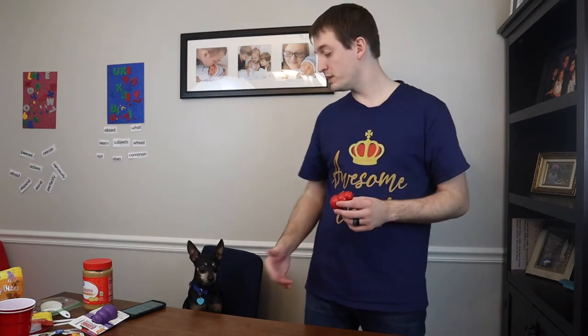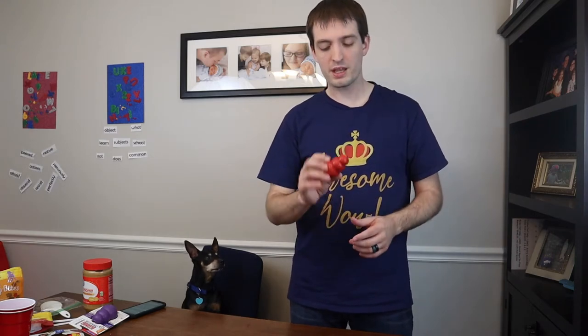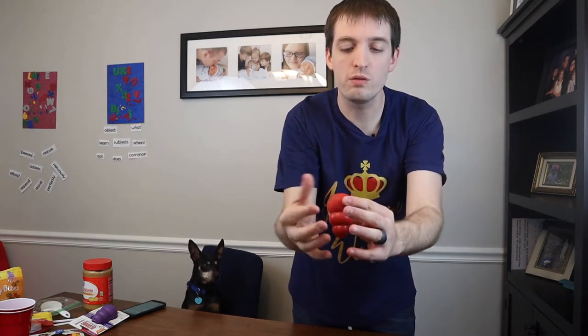So just a little bit about the Kong: if you've never heard of the Kong toy, it's been around for a long time and it's a really basic toy. You can kind of see one here — this is the smaller version we use for Zoe because she's our smaller Menpin. Blitz is joining us today and he uses a bigger one normally. Most Menpins would probably use the smaller ones, but you can really use any size depending on what type of Menpin you have. They have a hole inside and they are rubber — they can be chewed — but mostly people use them to fill stuff with.